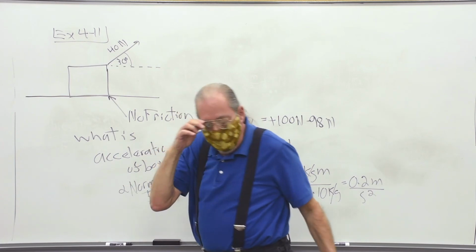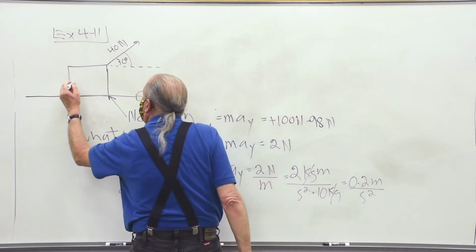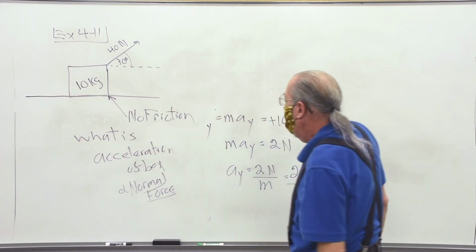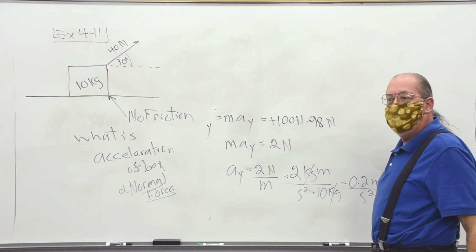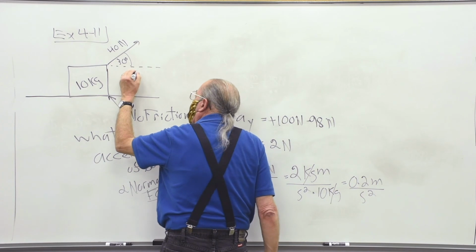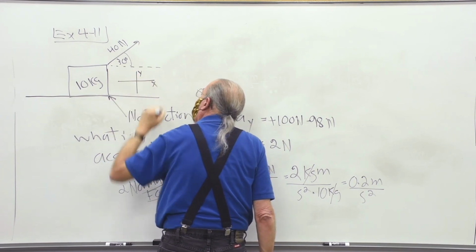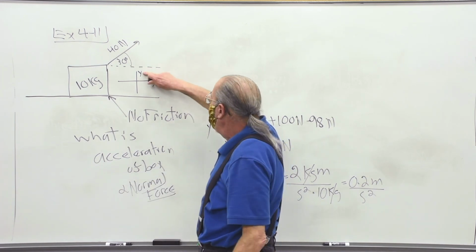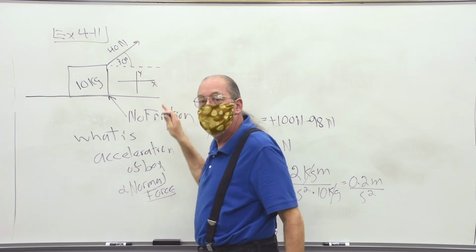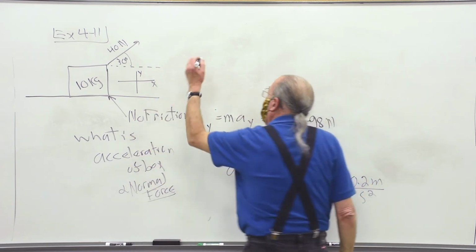Okay. And this box, I do believe, is 10 kilograms again. Why not, you know? All right. What is the acceleration of the box and the normal force? We got the picture. Let's choose a coordinate system. Whenever I draw in the x or the y, that indicates the positive direction.